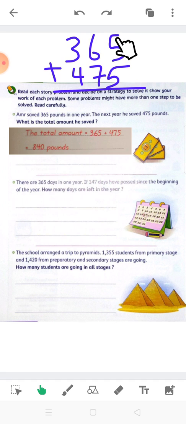Okay? Again, what sign do we have? We have plus. 5 plus 5 equals? Start from the ones place. Let's add 5 plus 5. Put the bigger number in my mind and the smaller number on my fingers. Do I have any bigger number? No. So choose any one in your mind. 5 in my mind, the other 5 on my fingers. 6, 7, 8, 9, 10. It's 10.